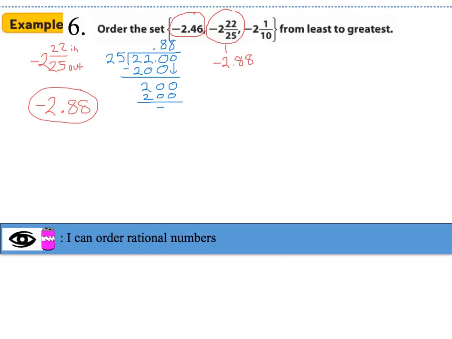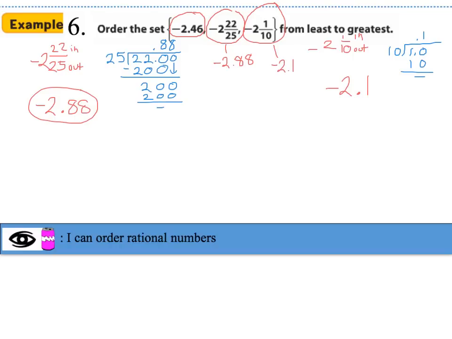The next thing that we're going to do is write negative 2 1/10 as a decimal. So I'm going to write negative 2 1/10 right here. And using the in and out method again, let's convert it to a decimal. After using the in and out method, I got negative 2 as my whole number and 1/10 as my decimal. So I'm going to write negative 2.1 right below my fraction form of negative 2 1/10.